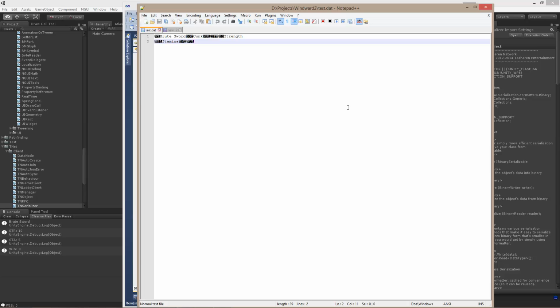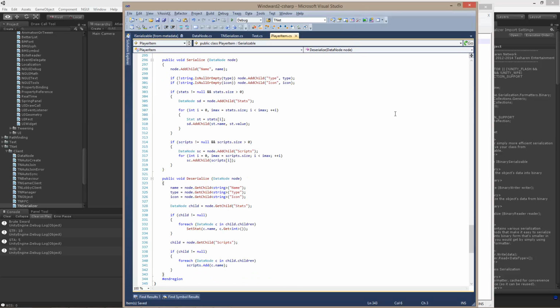I couldn't see what was going on, and I couldn't do much. Now, it would be nice if it was possible to save this kind of information in a text format that would be readable and editable by any human. And so we're on to the next method of serialization.